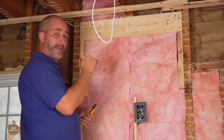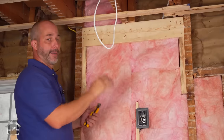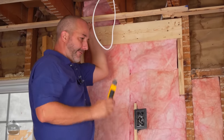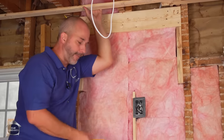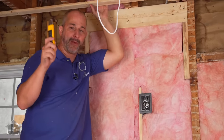With balloon construction, our vapor barrier is going to have a bit of a challenge continuing up, so when we cut it we're going to run it all the way up and tie it all the way down. It's very important with an old house like this that you peel back some of your subflooring and find a way to get your vapor barrier to be continuous. I'm going to show you the way it's built and the way we fixed it.